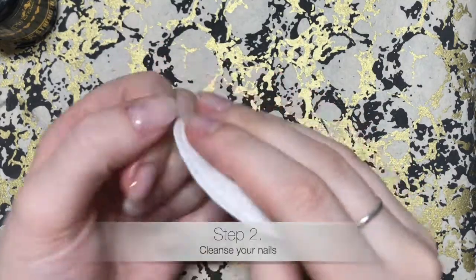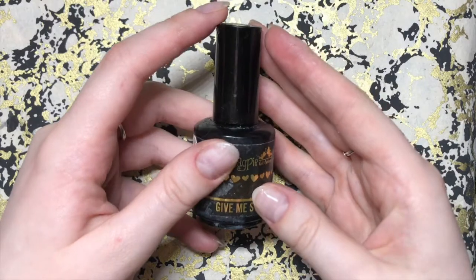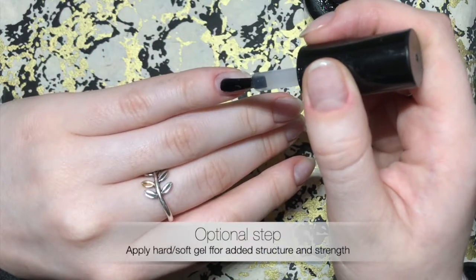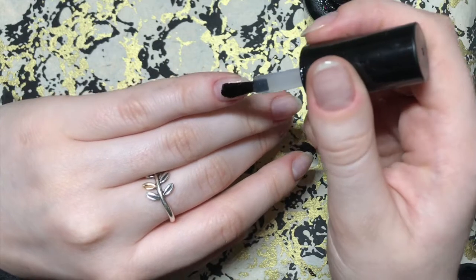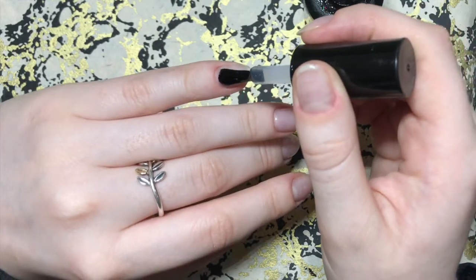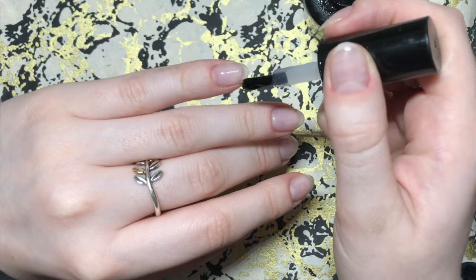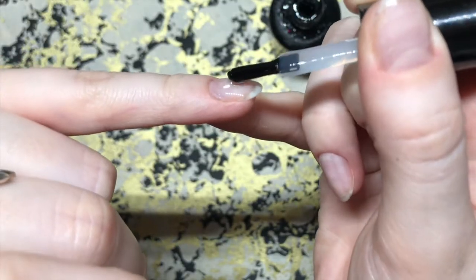To start, I'm cleansing my nails with isopropyl alcohol. I already have a base coat of gel polish on these nails. My next step is to go in with Give Me Strength from Magpie Beauty. I like to have just that little bit of extra structure, and this is a really really thin soft gel, so it's great for going over glitters and things like that, just giving a little bit of added strength to the nail.